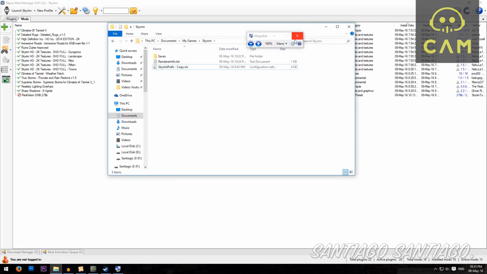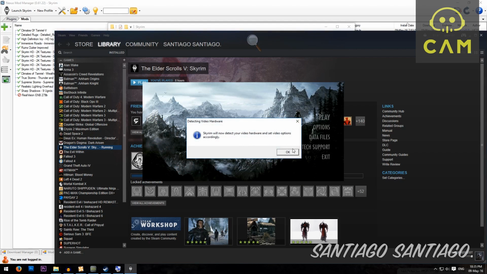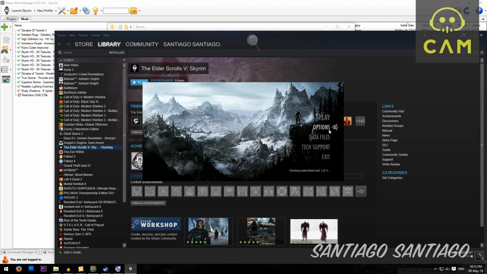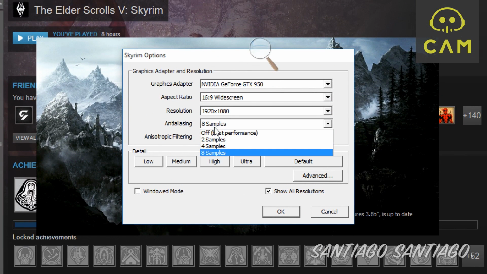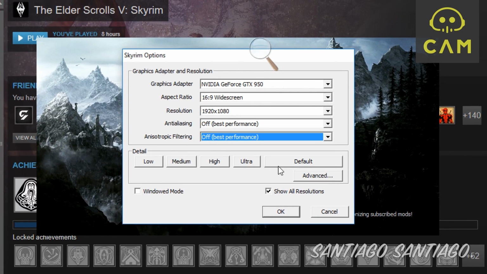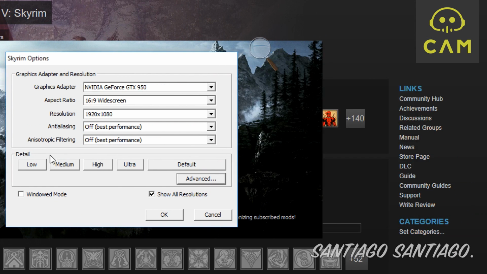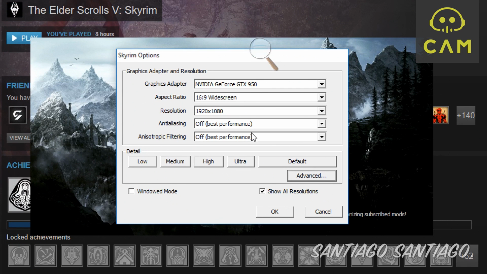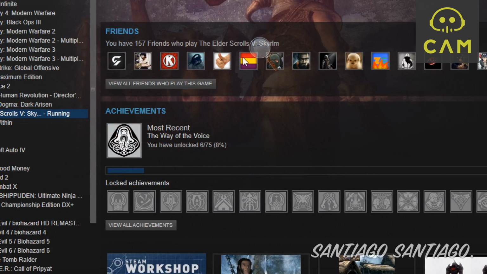So, as I told you before, we go back into the launcher. And for ENB, what you will have to do is turn anti-aliasing off, and anisotropic filtering too. And that's it. That's perfect for the mod. So with those turned off, you can use ENB Series.